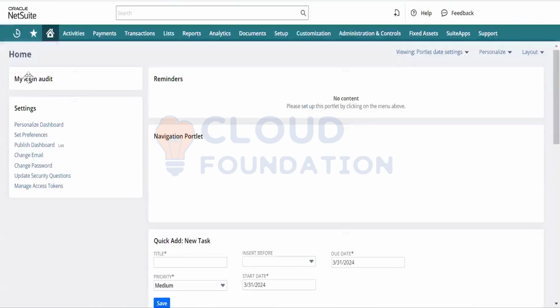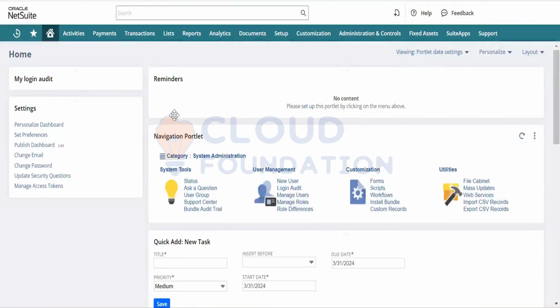So this is the home page. Basically, one can design the dashboard himself or herself, or an administrator can create a dashboard according to different profiles and publish and attach it with the role.